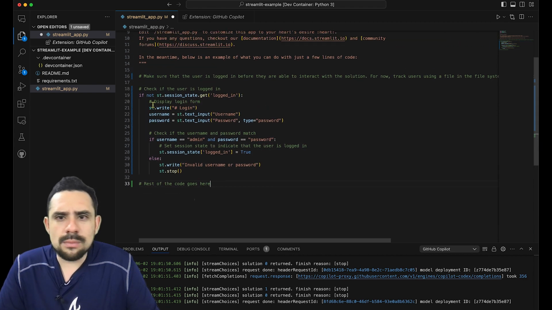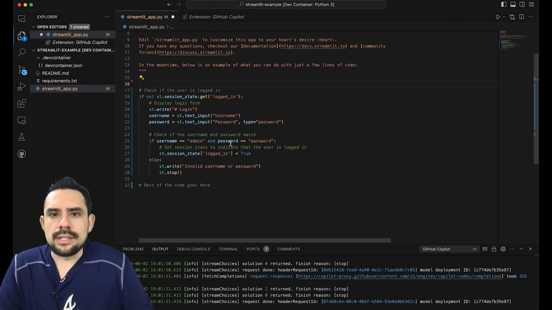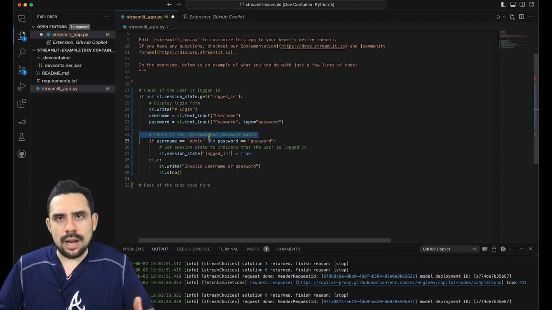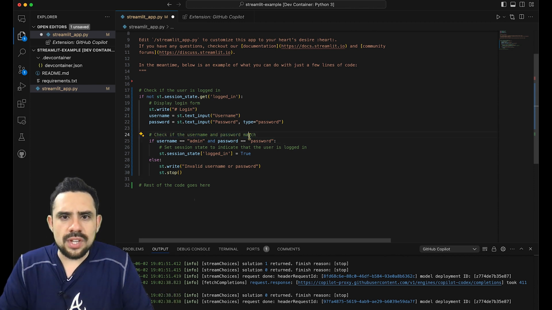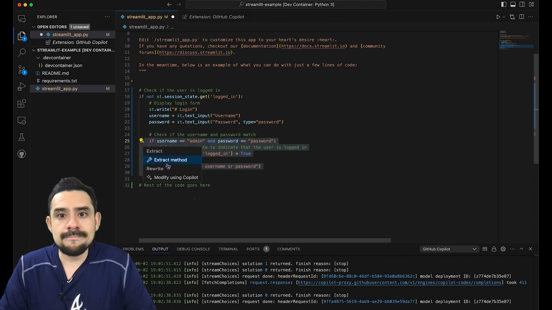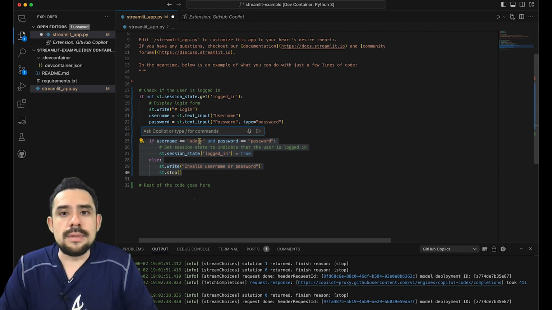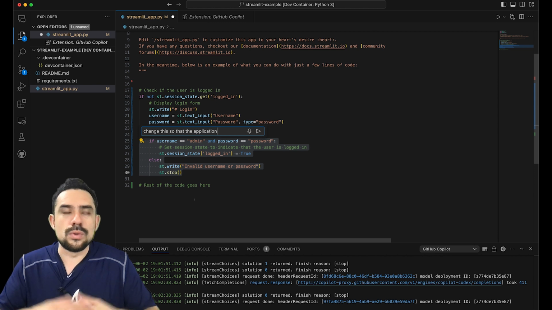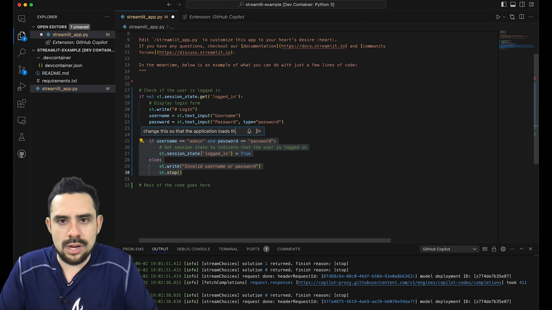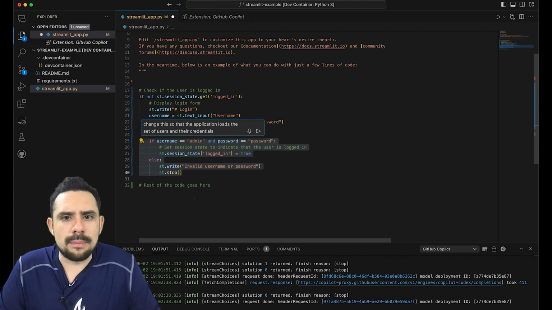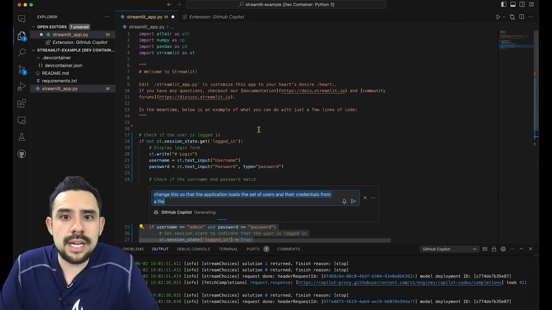However, I'm noticing as I'm reading through this code that it's hard-coded. My username has to be admin. My password has to be password. That's not really what I want to accomplish here. So I'm going to modify using Copilot, and ask it for changes. I actually want to be able to read from a file system a file that tells me which user profiles, usernames, and the respective passwords we are using, or in this case, their credentials. So I'm going to finish my prompt here, submit it to GitHub Copilot, and it'll automatically change the code for me in real time here.